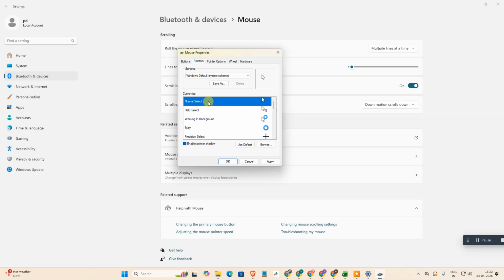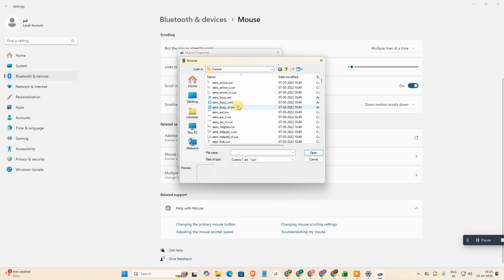Okay, so here for normal selection we use this one. And for the selection, we need to go into text selection. Let me go here into text selection. This style also we need to check. So from here, if you want to change your normal cursor to black, just go to browse, scroll down, select any black cursor and apply it. If I apply it, my cursor will be black.